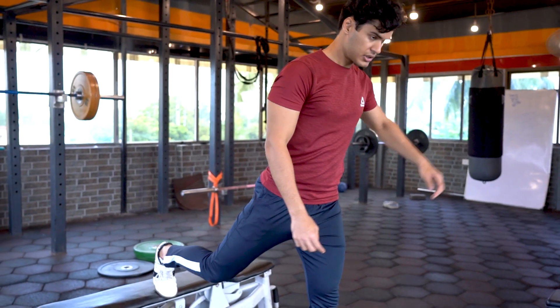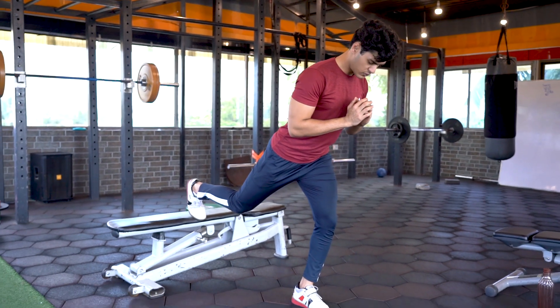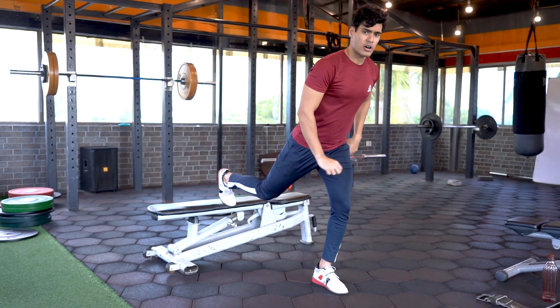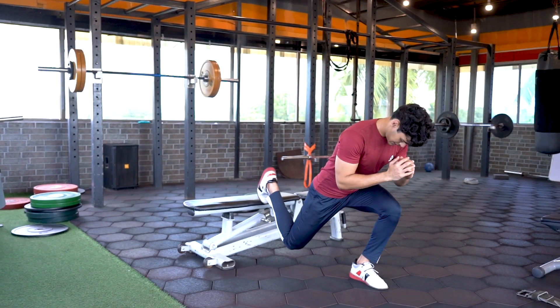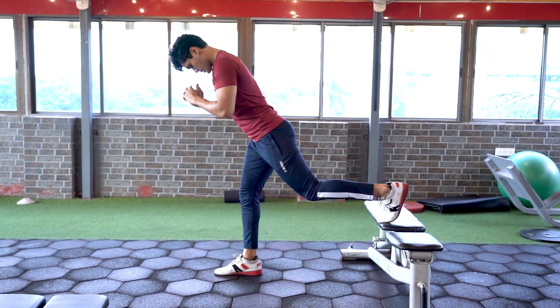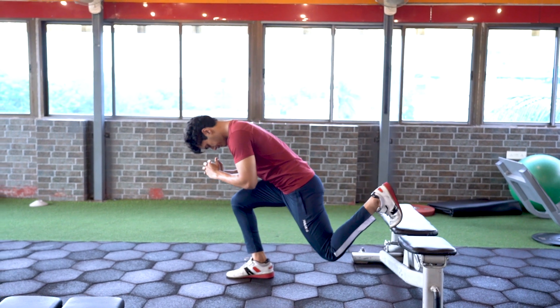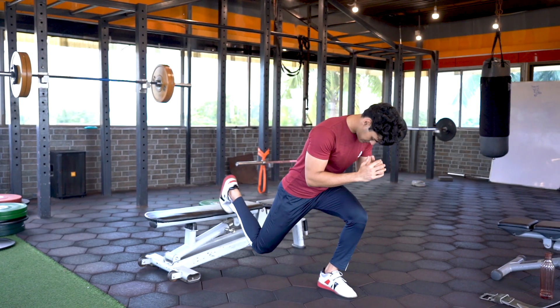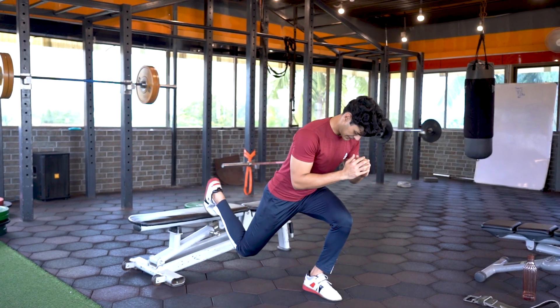After getting into position, I'll place my body almost at a 45-degree angle, leaning forward so that my weight is a lot on my glutes, and then I'll descend down into a glute squat. Keeping my weight on my strong leg, driving through the heels. I'm going to do one warm-up set without weight just to get some blood flowing, and then three heavy working sets with 8-10 reps each leg.